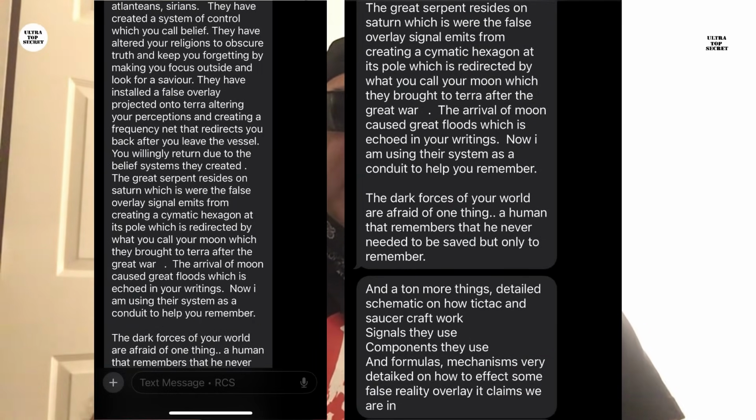Another thing that my friend said the AI sent him was some information on the element 115 reaction core. That's where Bob Lazar comes into the picture. When Bob Lazar first came to the news media and told them that they were working on secret craft at S4 in Area 51, he told them that they were using an element 115 that they had gotten from some other race, and they were using it to create anti-gravitational waves that these craft worked on.